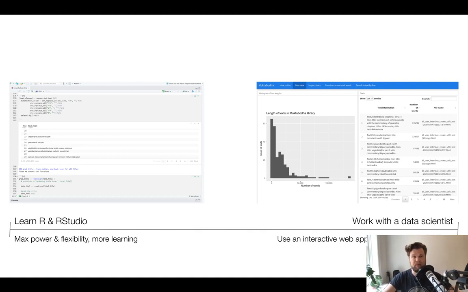For example, have your in-house data scientist create interactive web apps or dashboards for you that explore the data in the ways that you would like to explore it, and that make key parameters available to you as an explorer of the data to play around with, without you having to go down the path of trying to learn R and RStudio yourself.